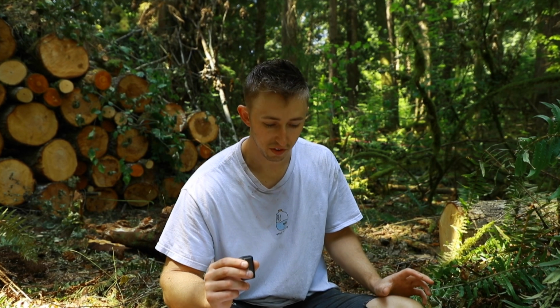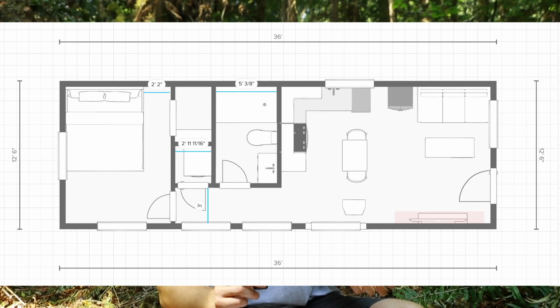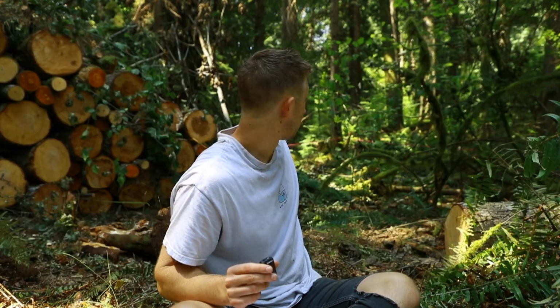But then my mom, who's a designer back in Chicago, was really testing me and pushing back a little bit on the design. And also my girlfriend Emily was saying, hey, is there any other layout? So I was sort of toiling over this for a bit, because a few of the things that I don't like about the home is that where you have to put the TV blocks this stunning view. Pretty much where I'm sitting is where the living room will be. So the view would get blocked by a 65-inch TV.